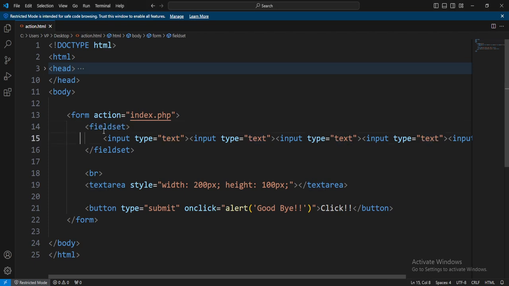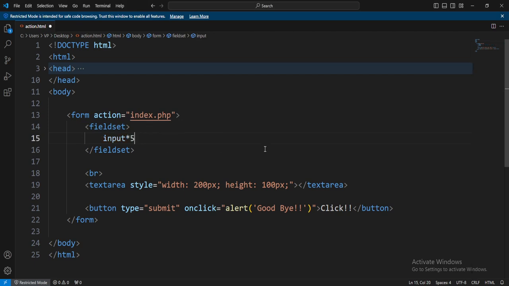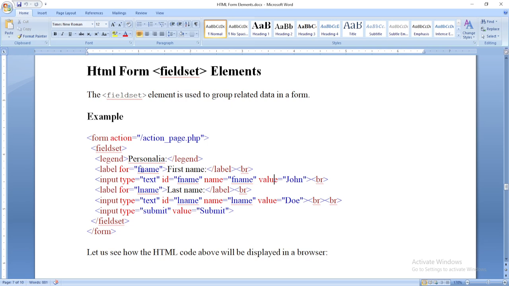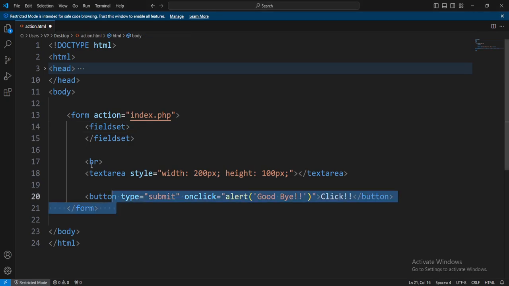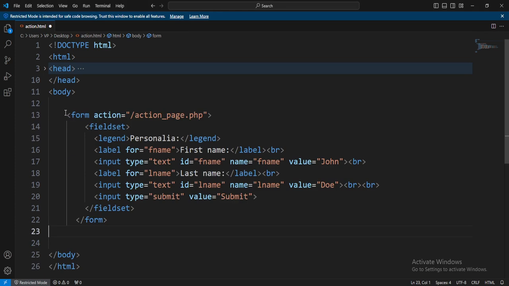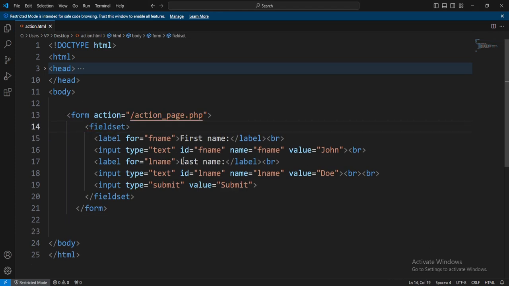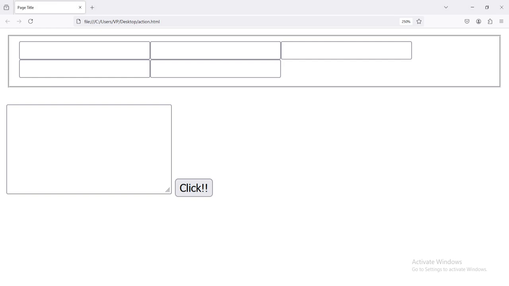In the next tutorial, I'm going to show you how you can use this in a reasonable way. Because I don't want this tutorial to get too long, let me copy and paste this so you can see how it looks. In the future, you are going to see how it's going to look in our document reasonably. I will remove this legend at the top. I'm just going to use the fieldset so you can see how it looks.